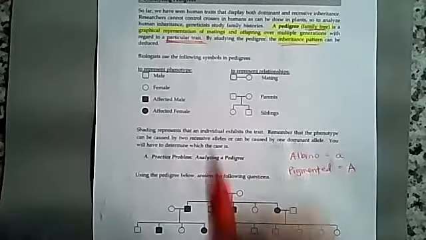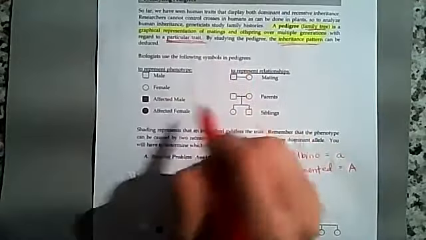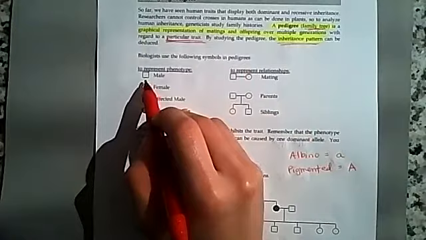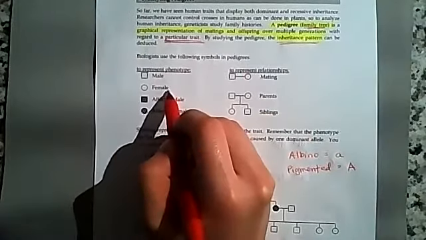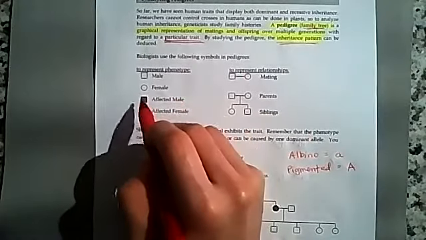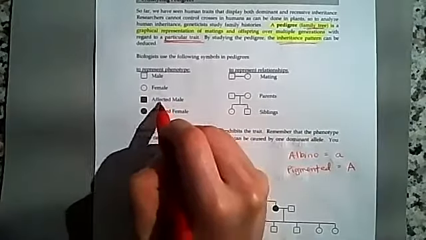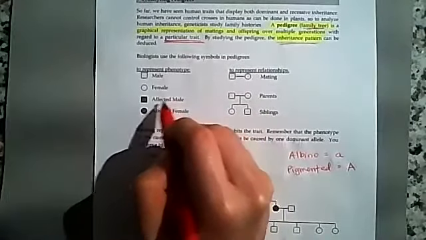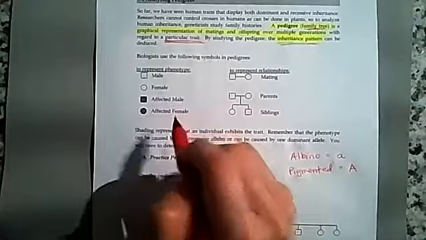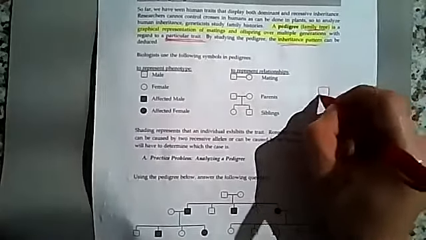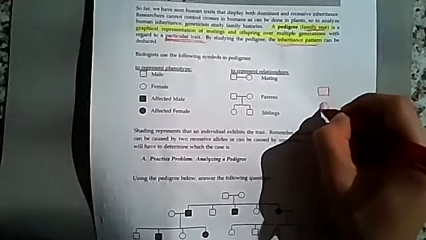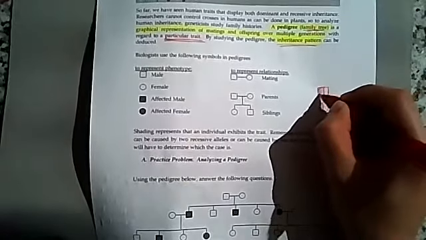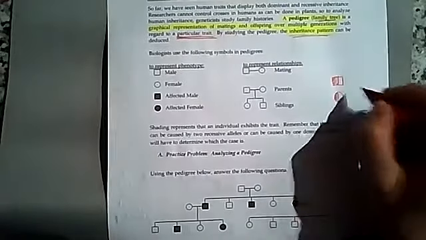So when you look at the pedigrees, you'll see these following symbols. If you see a square, it means that it's male. And if you see a circle, it means that it's female. If you see either of those shaded in, that means it's an affected male or female. Some pedigrees will actually have half-shaded symbols, and that'll represent a carrier.